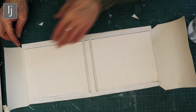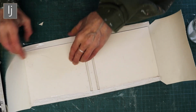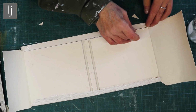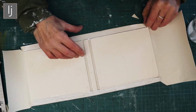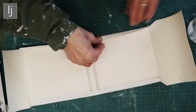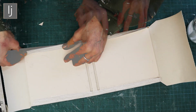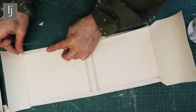Right, I'm going to fold in the edges of these so there's a neat edge, and pull it over. Now this, again, this wallpaper is not responding that well. It's a bit thick, but it's beautiful wallpaper, so I really want it. And again, just work it in. Keep that edge folded down.